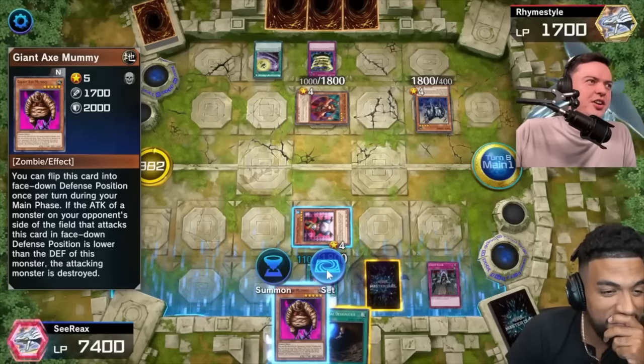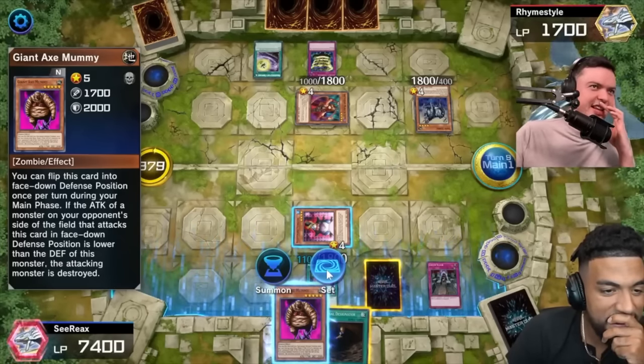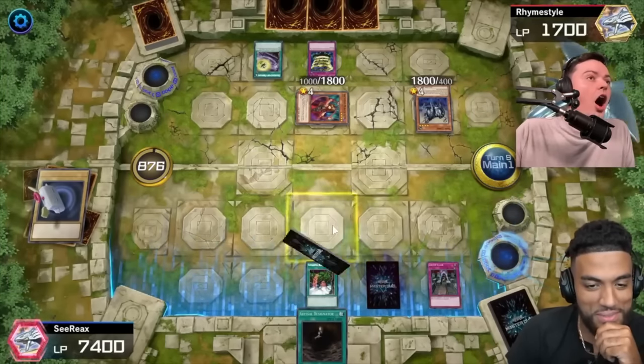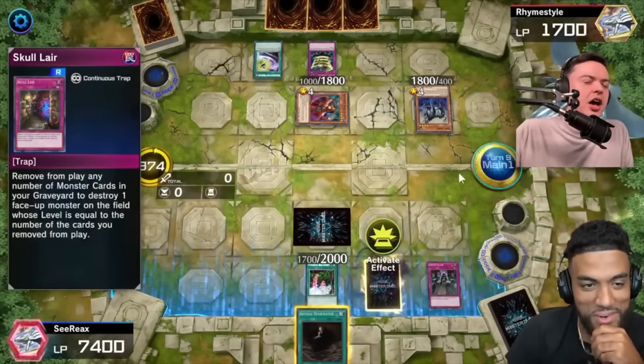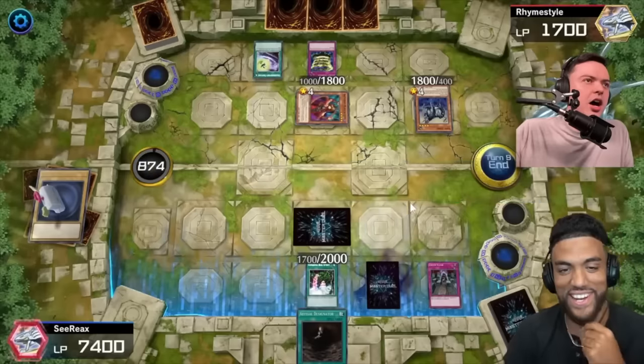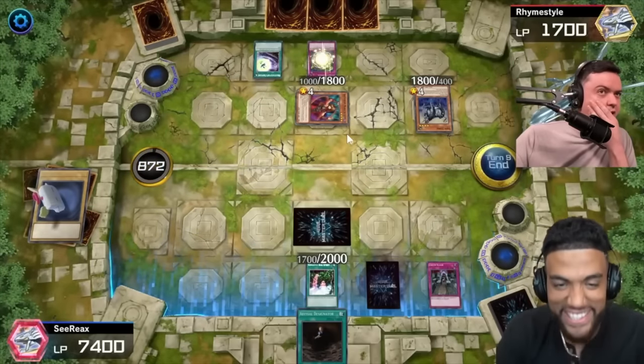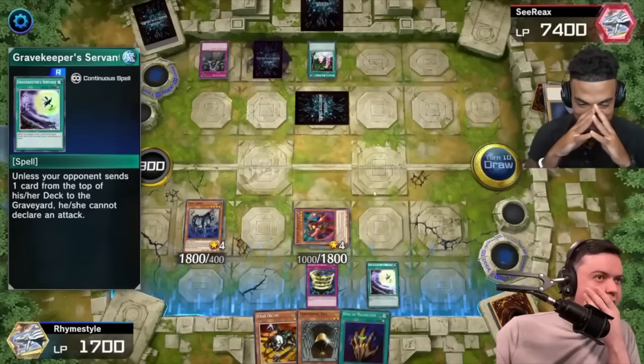Well, it's kind of scary. That 6K adds up, man. I'm going to tribute this. For this, and I'm going to end my turn. That's how I laugh in cursive. Throw.